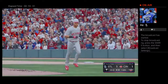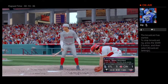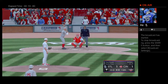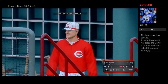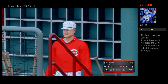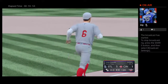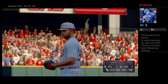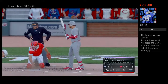The center fielder, number 6, Stan Musial. So stepping in is Stan Musial, runner in scoring position. And it looks like they'd rather go after the next guy as the intentional walk signal comes here with two away. That's what's called getting the treatment. Everyone knows he's a power threat with a bat, so it's all about not letting him be the guy that beats you. Here's Nolan Arenado.